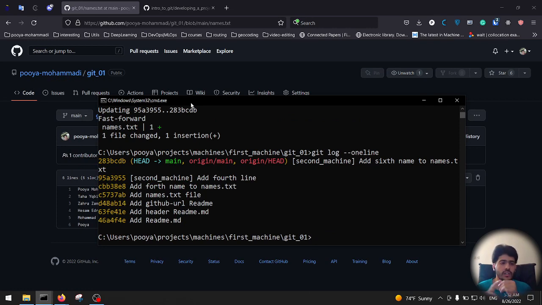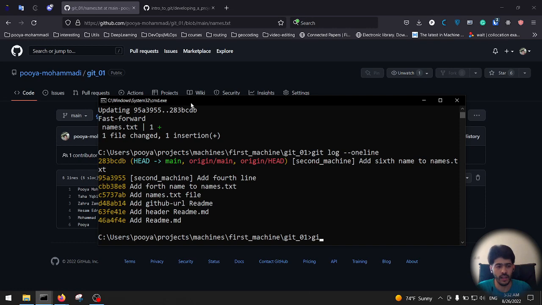So that's how you can clone a project in a different machine. It doesn't matter which machine you are making the changes on. You can try these features on the first machine if you like, and pull the changes from the second machine. You know how to make the changes, how to push them, and how to pull them whenever you desire to do so.